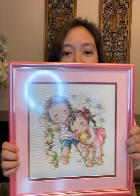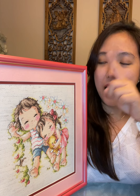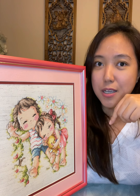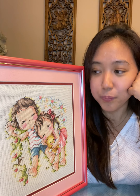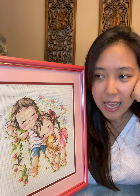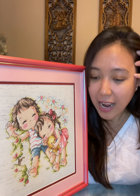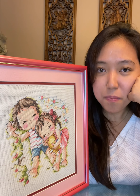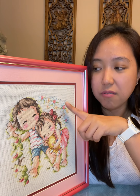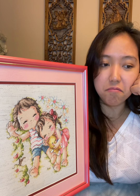So here is my first Soda Stitch design. Yay! I actually didn't frame this as soon as I finished because I was considering making it a pillowcase. But then I realized if I'm going to display it all year round, I have to wash it often, which may wear and tear the threads. So I said, okay, maybe next time.